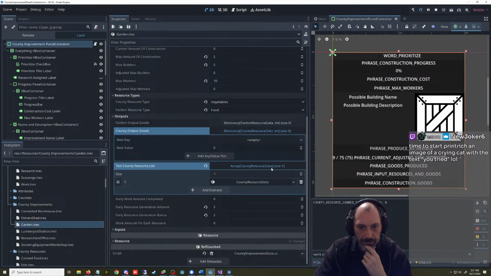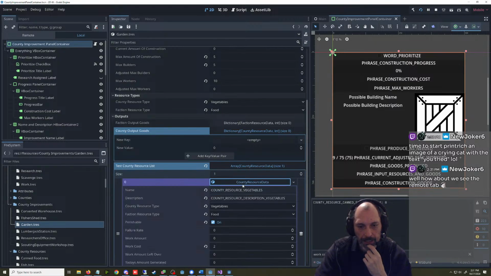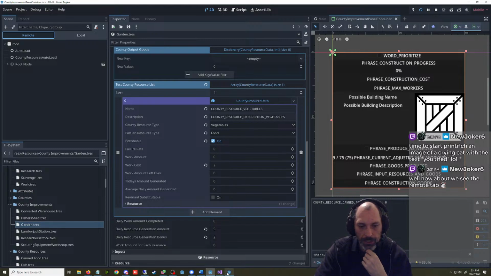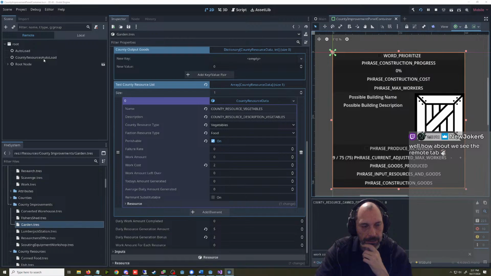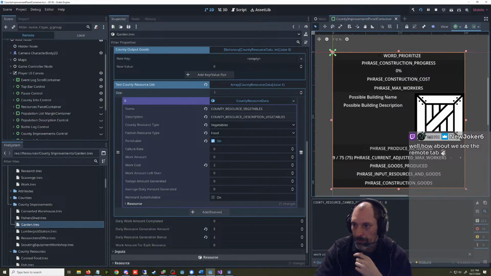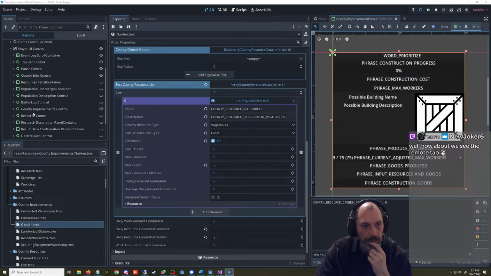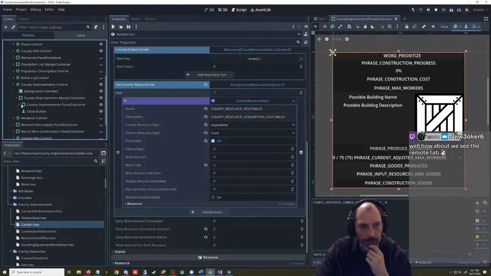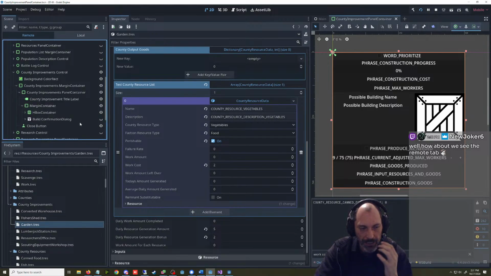Test. Here's our 1. Its size is 1. Its county resource is vegetables. Can we? That's a good idea. Can we look at this? Let's move this. That's not going to tell us anything. Because I mean, I guess we could open this up and we can go to this. Because this is all in the background. This is happening at the beginning of the day.